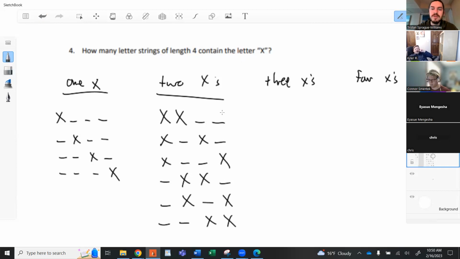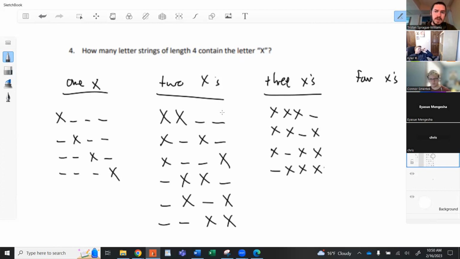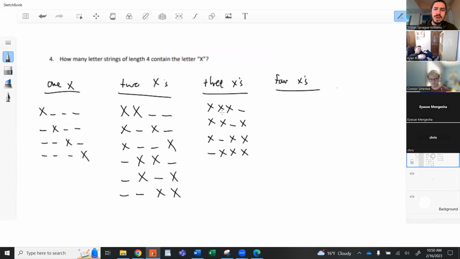There's 6 of those, but how can you be certain that you got them all? How many ways can you have 3 X's? And how many ways can you have 4 X's? Just 1, I guess.